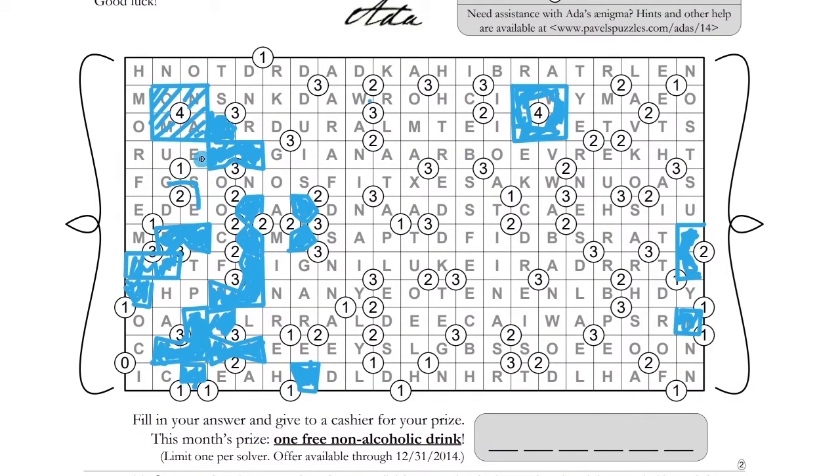Well, if this one were filled in, then we'd have a problem. Maybe. Let's fill it in temporarily. Maybe with an X, so I don't forget. Okay. If that were filled in, one other one would be filled in. It can't be that one, it'd have to be that one. But then this river is coming this direction, and there's a 3 here, so either that needs to be filled in, or that needs to be filled in, so that would be blocked off. So that one's not filled in, that one is, and that one is. Cool.